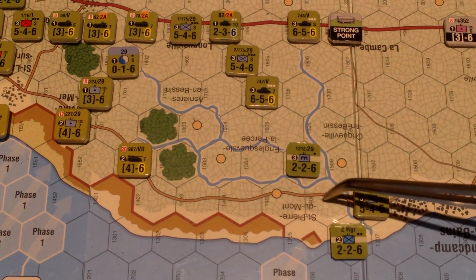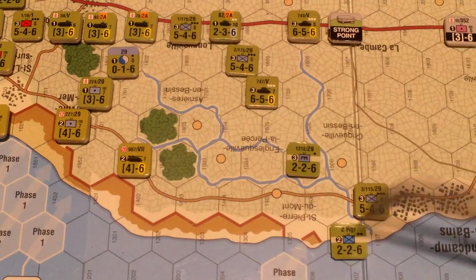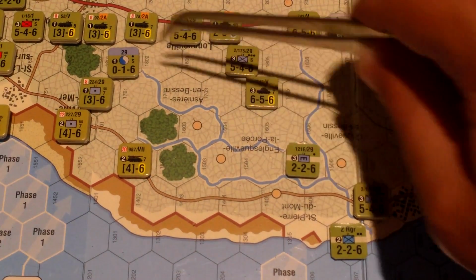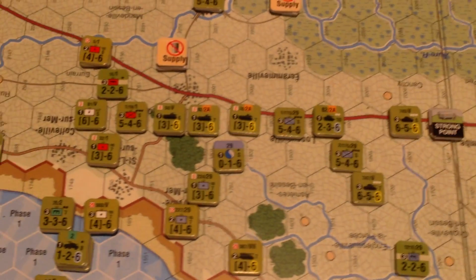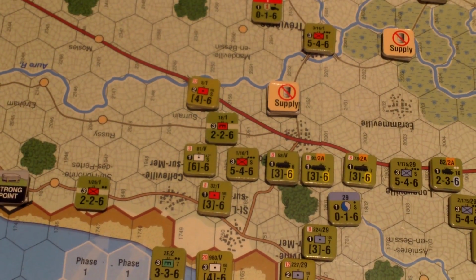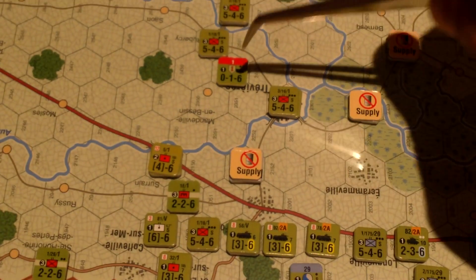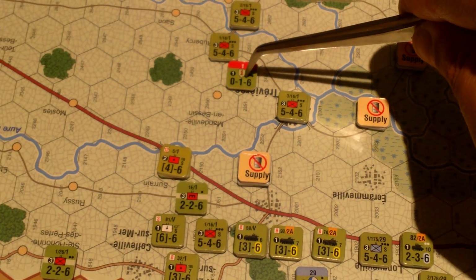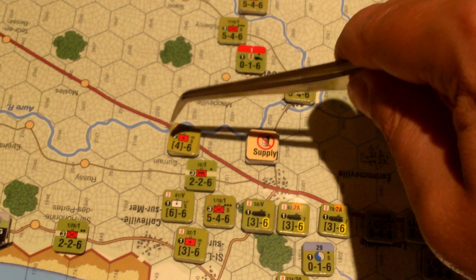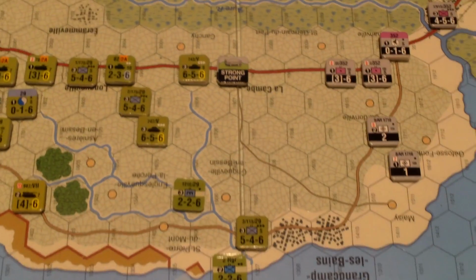1, 2, 3, 4, 5, 6. Yep, so they are still in supply. This guy, 1, 2, 3, 4, 5, 6. Just doing a quick check of supply. Everyone appears to be in supply, just eyeballing things here. Yep. Headquarters can trace up to 20 movement points back. 1, 2, 3, 4, 5, 6. Yeah. So I believe every Allied unit is in supply.